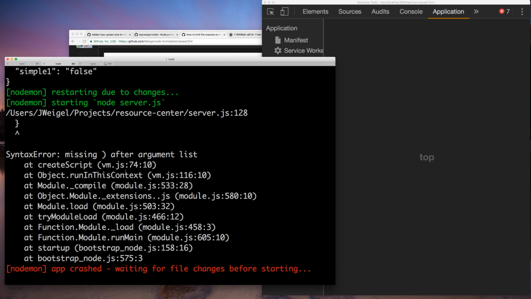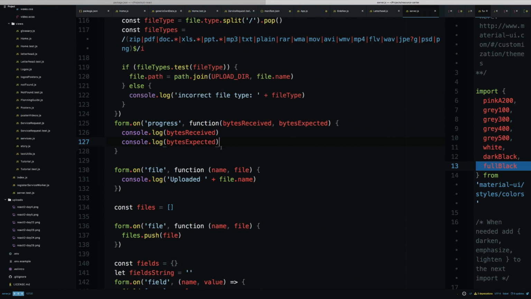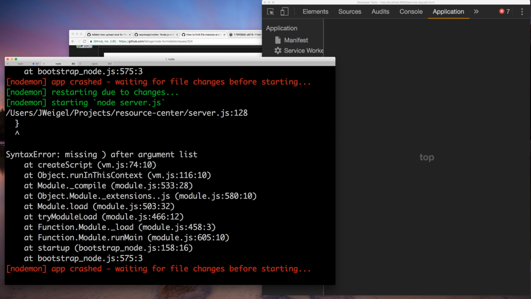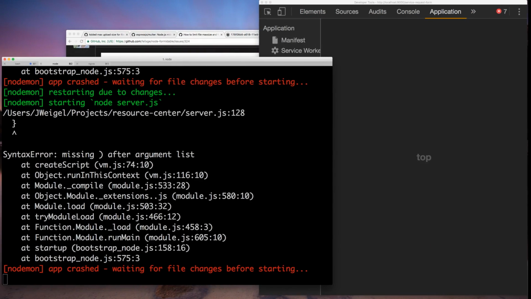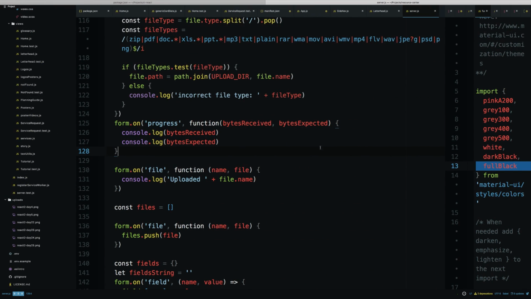Okay. What did I do? App crash, waiting for file changes. Oh, okay. What is this?